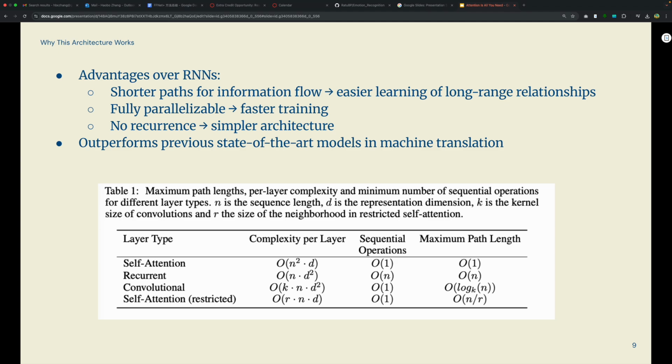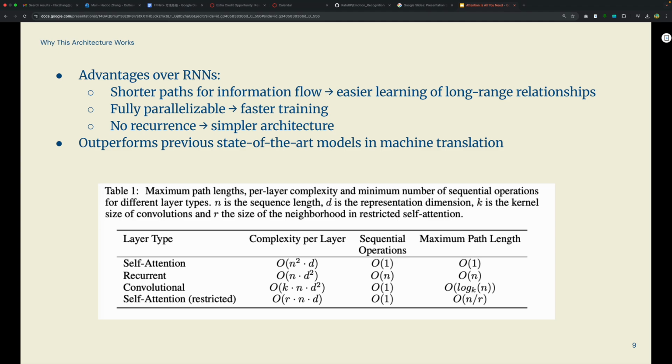So the transformer model brings several important improvements over older models like RNNs and CNNs, especially for processing sequences such as sentences. One major advantage is that information can travel more directly between words, no matter how far apart they are in the sentence. In comparison, in RNNs, the model has to read one word at a time, so information from earlier words takes many steps to reach the later ones. This makes it hard for the model to understand long-range relationships, but with transformers, every word has a direct connection with all other words at the same time.